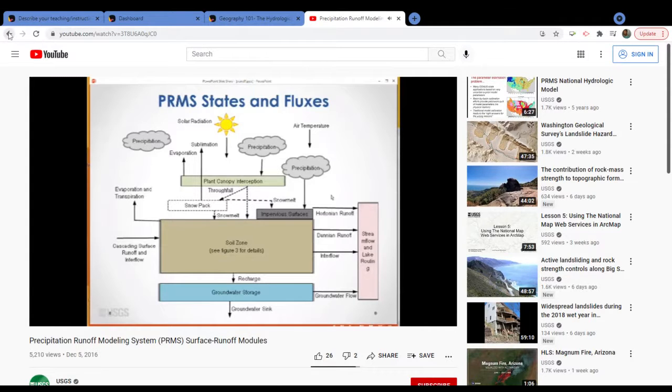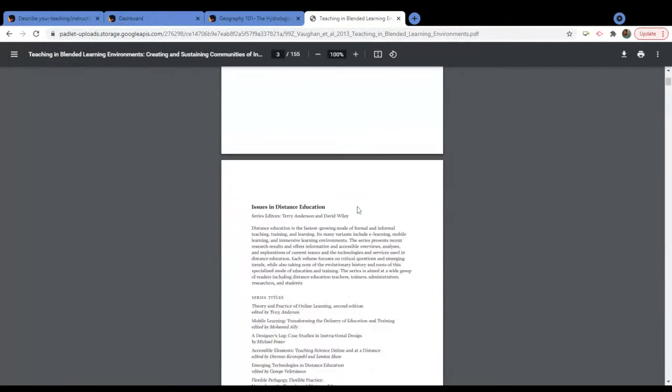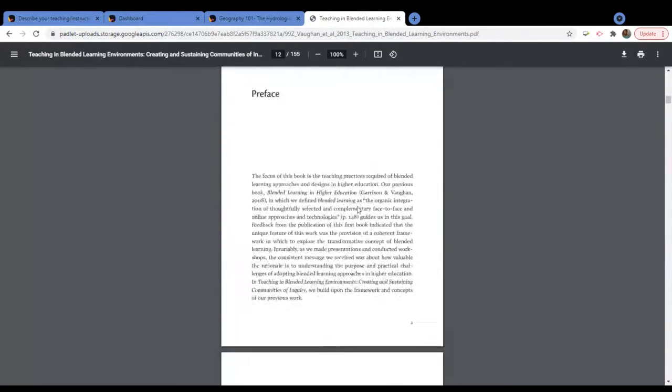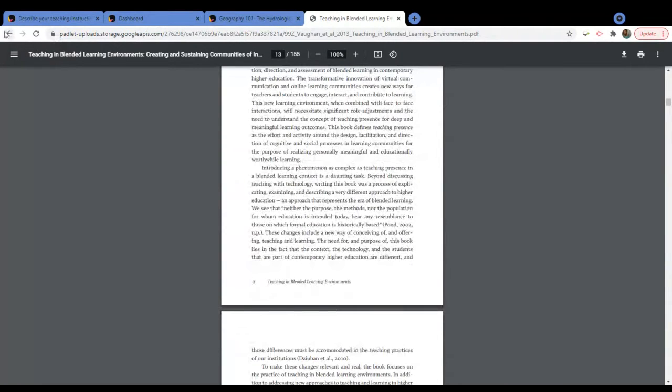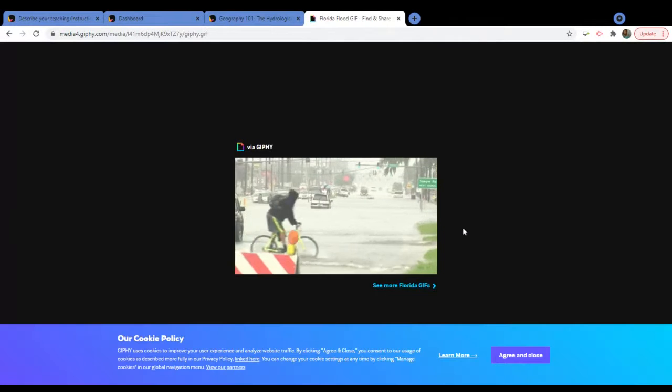Also, fraction of the HRU. If I wanted to open this document, it will open Teaching in Blended Environments, and that's an article right there. All right. If I wanted to see this GIF, then I click on it and it comes up right there.